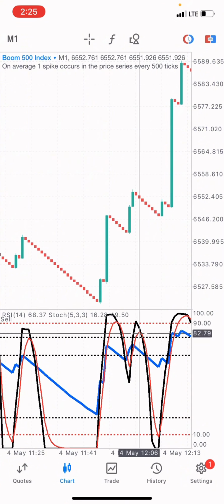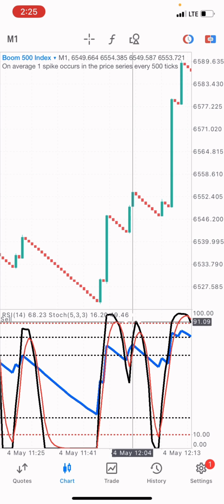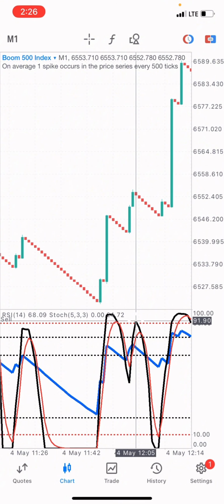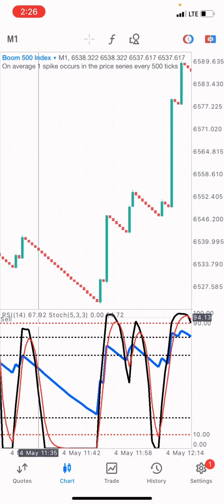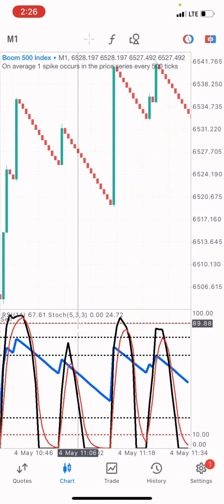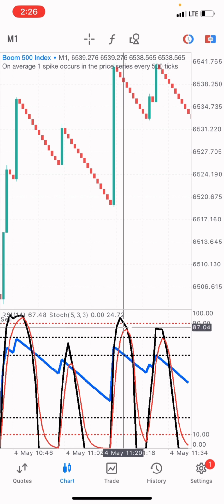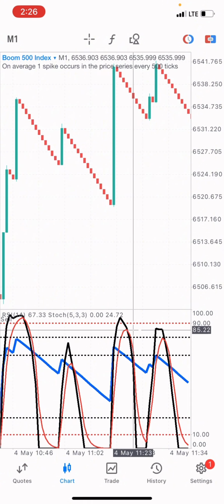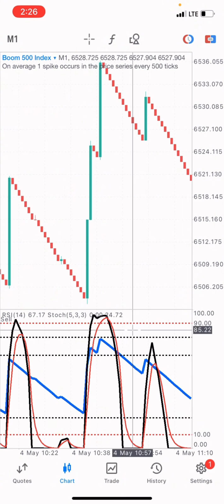Same thing here, you place your sell at this point when there's a crossing and when the black is above the level of 90. You can see that it's above the level of 90 at this point. Trace it here, you see that it's 91.90. As you can see right now, this red line marks the level of 90. Then at this point as well, you can see how accurate this strategy is. It's above the level of 90 and there's a crossing between the red and the black at the right side. We count just 3 candlesticks.